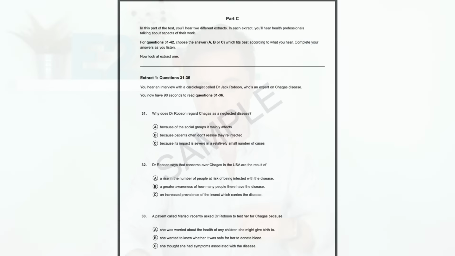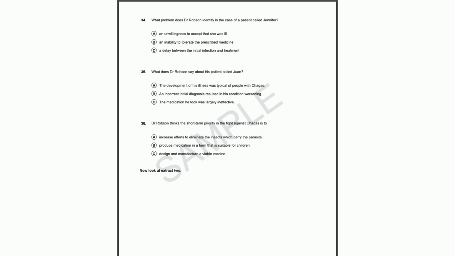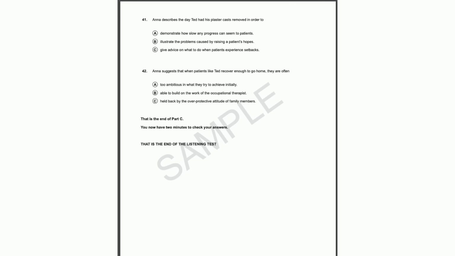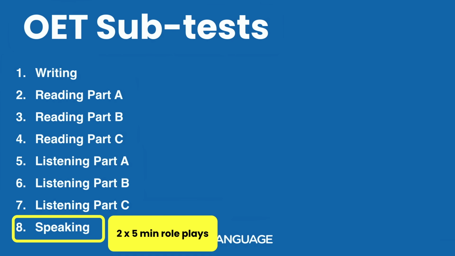It also is about rapidly reading to understand what the question's asking before it starts, for example. You do get 90 seconds before the audio begins to quickly read through, to familiarize yourself with each of the questions that you're about to see. So you'll make your way through listening part C. And again, like reading part C, you're going to get 2 of them, as I mentioned. And you make your way through that. And that is the end of the listening test, which brings you to the speaking test.